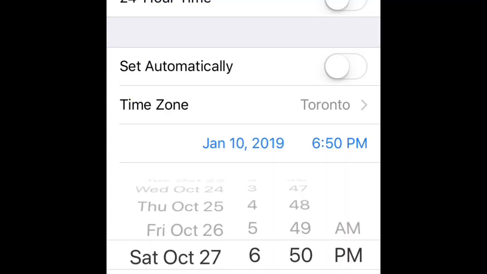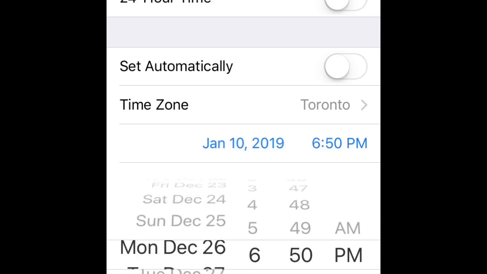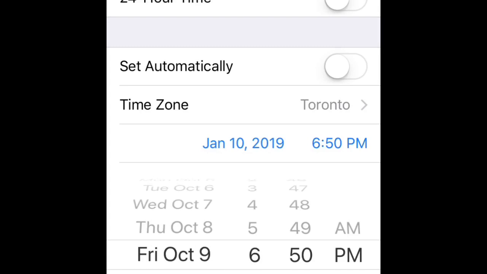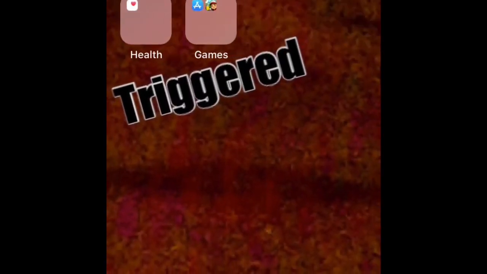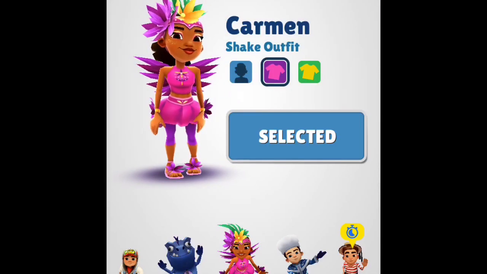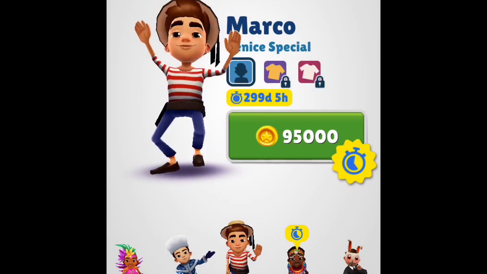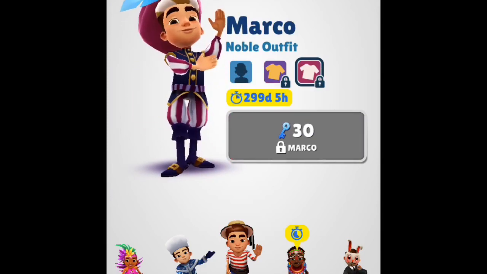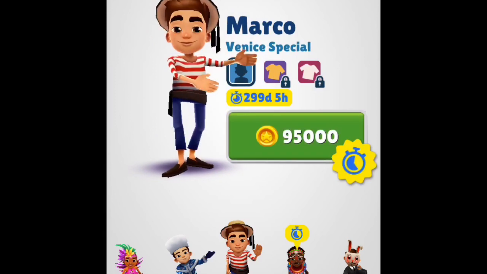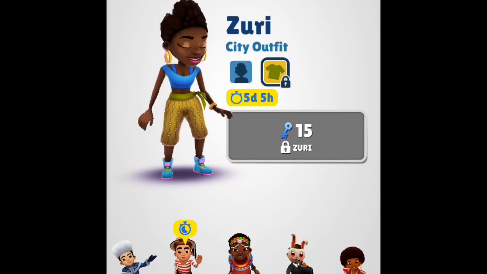And let's actually see what happens if we go back to our settings here. Let's bring it so far back. So far back. Thursday, October 8, 2015. Marco, that's cool. Whoa, I am definitely getting that one too. This one's better. Mask outfit, that's cool. Plus, it's only 15 keys. Zuri from Kenya, that's nice.